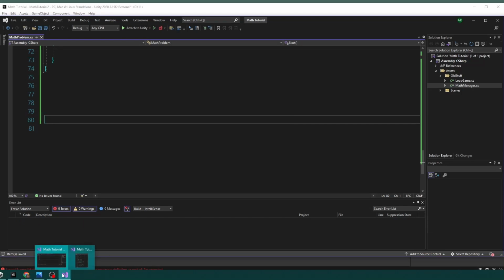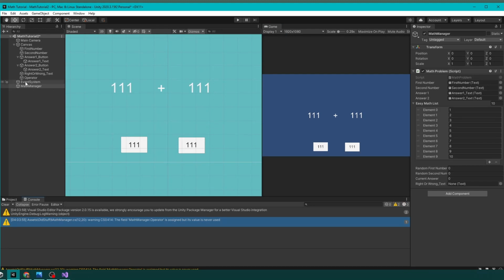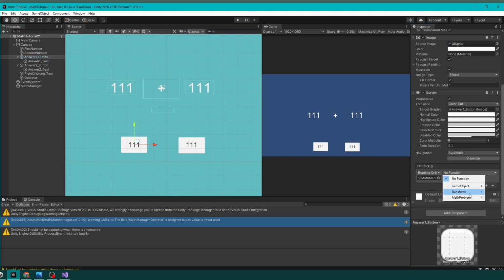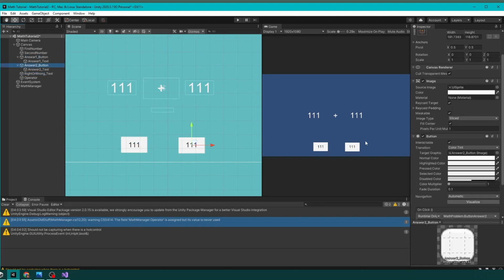Debugging, always good. Okay. So we're going to assign our buttons onClick, button answer 1, button answer 2 onClick. Again, drag the script over there and button answer 2 right here. Alright. So when we click on that, it'll register, and then when we click on the second button, it'll register whatever's in that function.